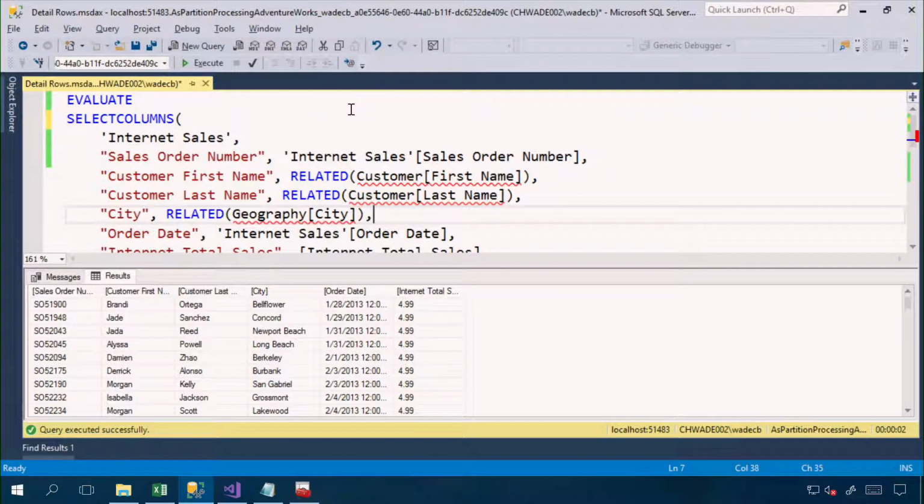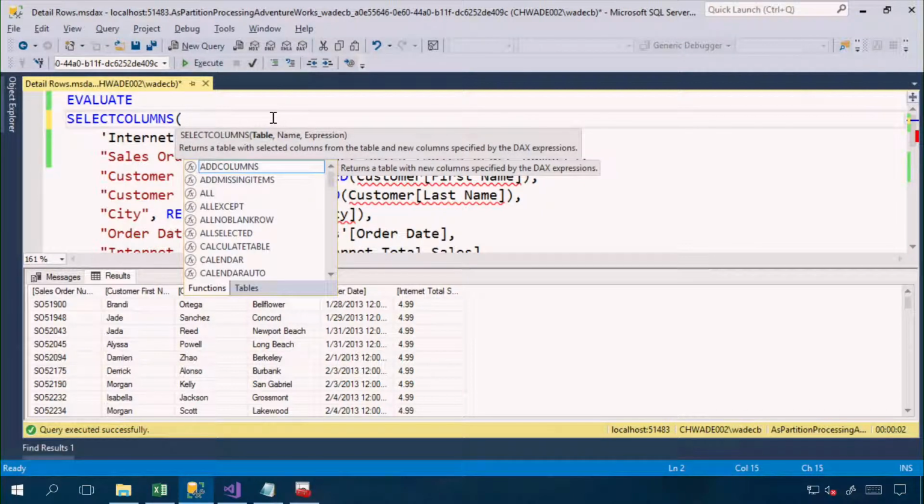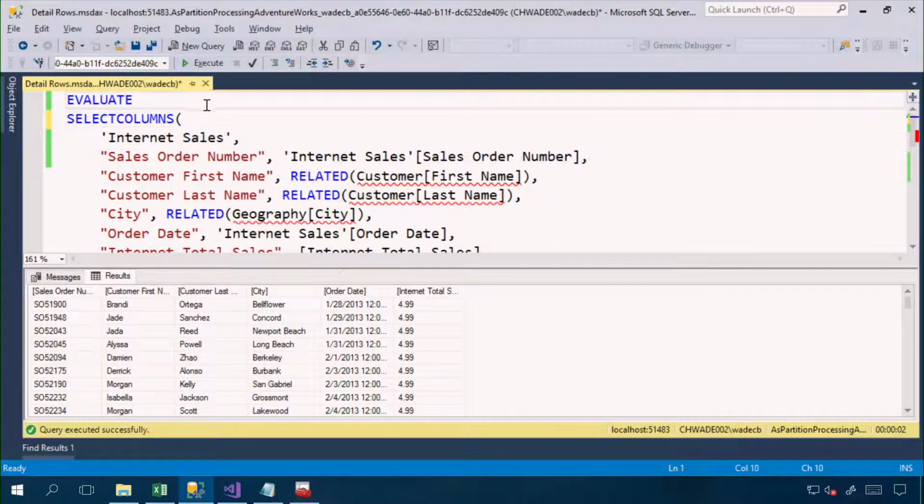So here I am in SQL Server Management Studio. We now have a new DAX query toolbar button, and we can now author DAX queries with full IntelliSense, which is great news. So here I'm using the select columns function, which we anticipate will be commonly used with detail rows expressions.